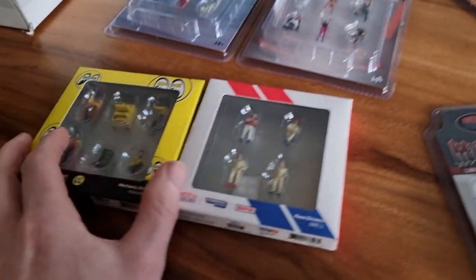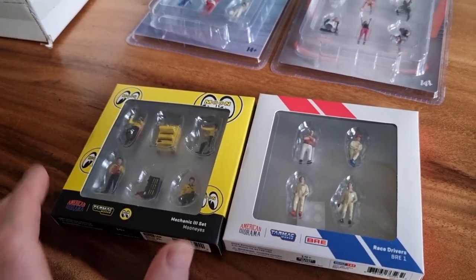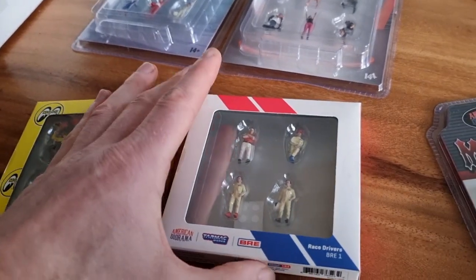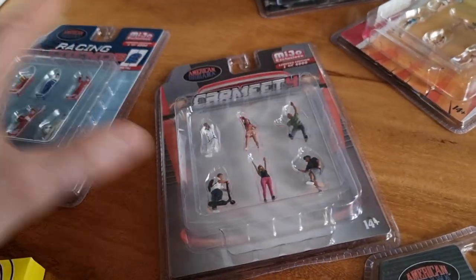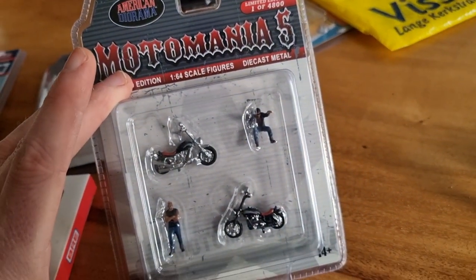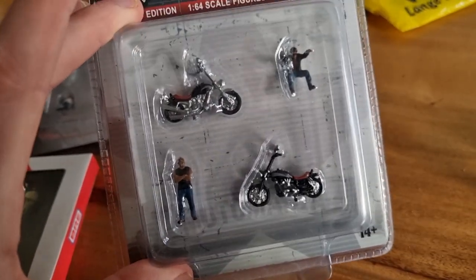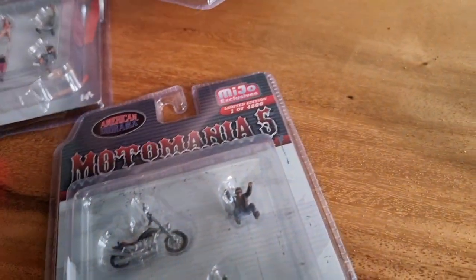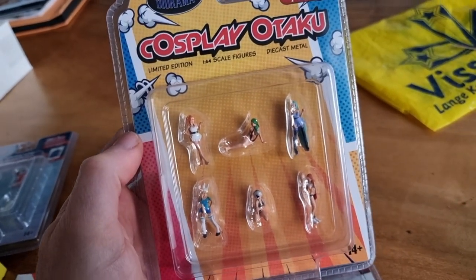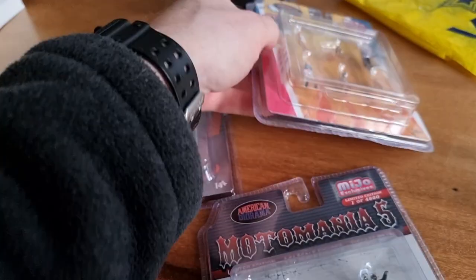By the way, I've got some new figures here. These are from Tarmac in cooperation with American Diorama. Moon Eyes figures, Brie figures. These are from American Diorama. The car meet, Racing Legends, Moto Mania 5. This is definitely from Horns Country Choppers. Yep, looked like it with the mustache. Gosplay Utaku. Not really my thing, but why not?